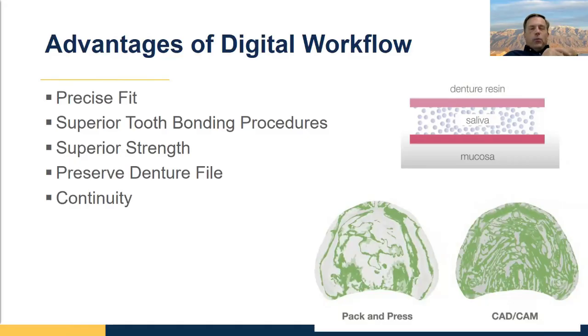Another advantage to the digital process is that tooth delamination is not impossible, but it's very, very difficult. When digital denture teeth are attached to the denture base, they're bonded similar to how you do direct composite bonding in the mouth. So essentially, the product becomes one piece. Not only that, but most of the time when we print or mill denture teeth, we're milling them in chunks, either a roundhouse or at least three blocks. So even though it looks like individual teeth, it's a group of teeth, so each tooth is not very likely to break out.